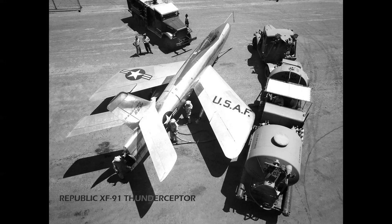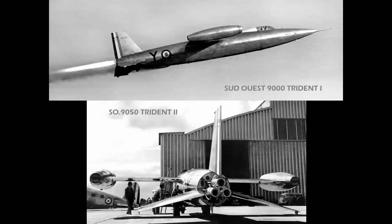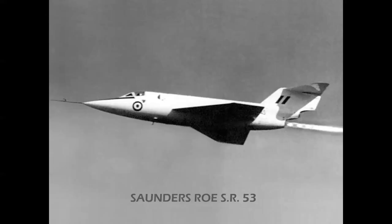The first airplane to go Mach 1 in level flight was the Republic XF-91 Thunderceptor — a J47-powered aircraft with rocket boost. The French had the Trident I and II — an interesting hybrid airplane with Turboméca turbojets on the outboard wingtip pods, plus a three-barrel rocket engine that would burn for three to five minutes, giving it a dash speed for intercepting enemy bombers.